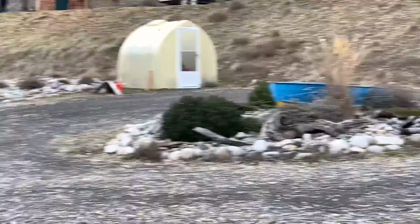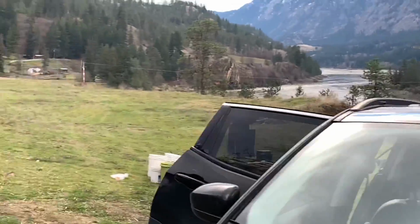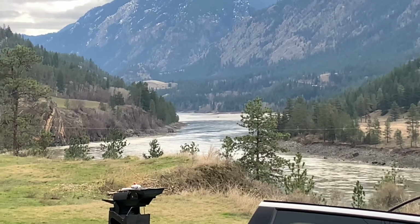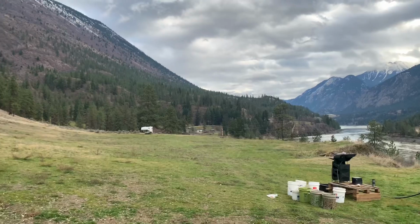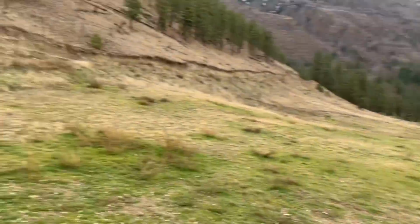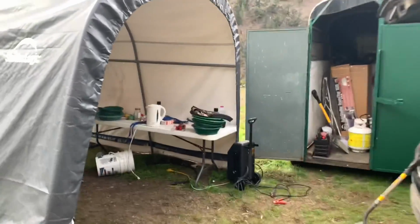Beautiful little place here. This is where all the work starts next spring. Renegade Prospectors Gem Tours. We got Gold School. If you look downriver, that's the famous Tim's Island Claim. That big, big, massive mound out in the middle down there. That is where we'll be inviting people to come out, teach them how to get gold. You could be a gold miner and you just don't have access to a claim. You can come down, pay a fee, stay at the cabins, come and mine with us all weekend, keep everything you find. Pretty awesome.